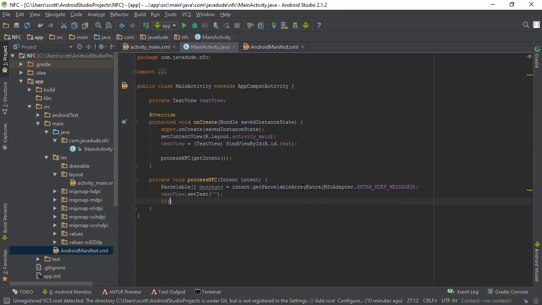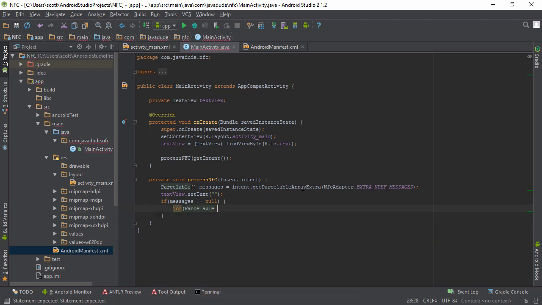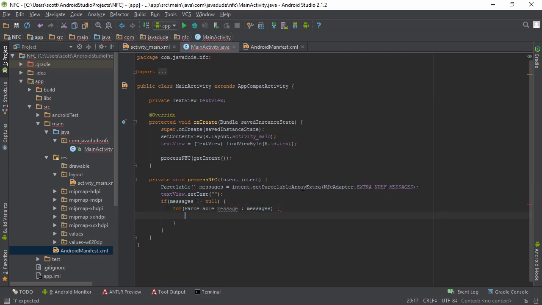And then we'll say if we have messages, let's process them. So we'll walk through those messages. And we're going to need to cast them so that we can actually use them.